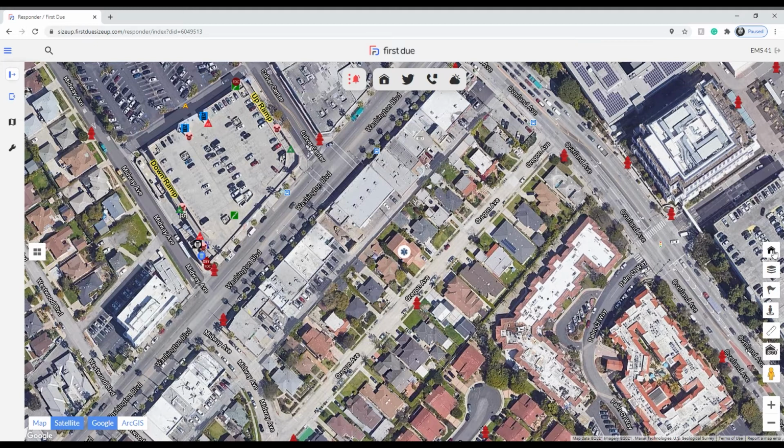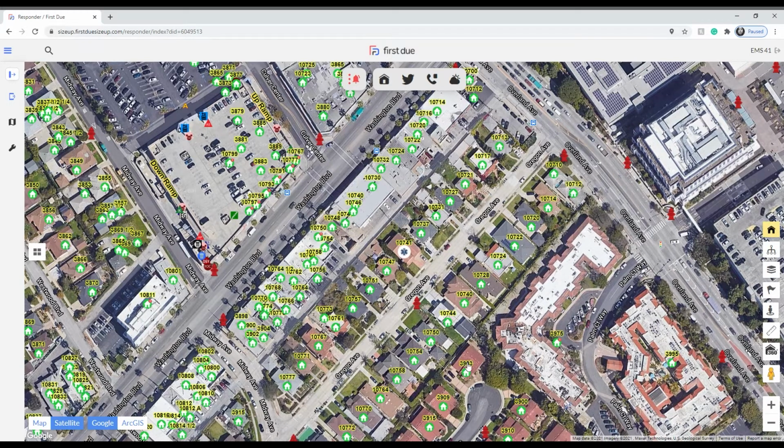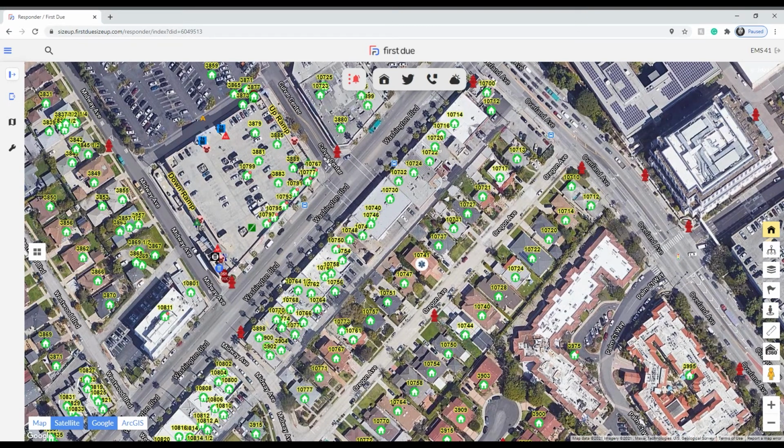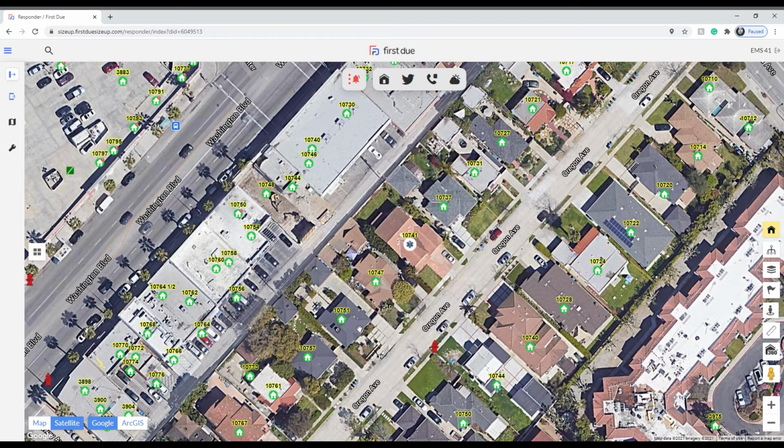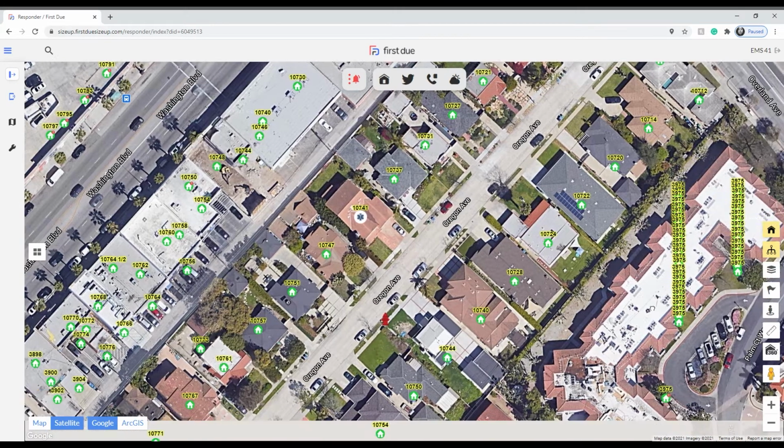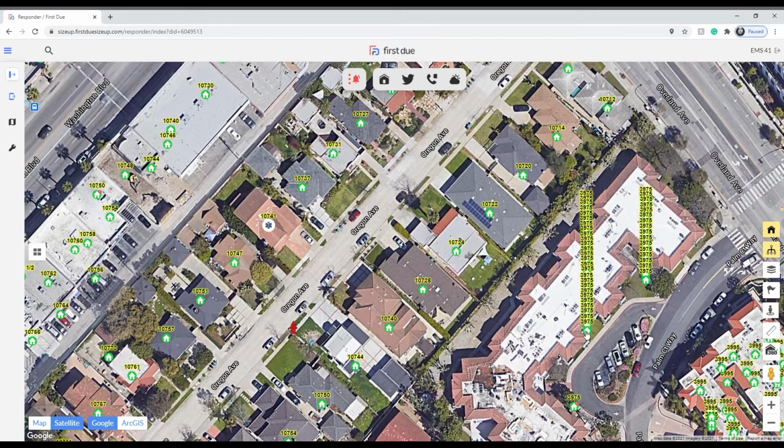Okay, next up we have this toggle nearest primary address, and that will allow you to go into pre-plan mode within the responder view. So I'll show you what that looks like. It'll populate all these addresses, and if you click on these addresses, you'll be able to go into edit pre-plan mode. We're not going to go into that at this moment, but I will post a different video to explain pre-plans. For toggle nearest secondary addresses, that will allow you to see if there are any addresses attached to a main address. For example, this one, you get a lot more addresses here because there are several addresses attached to this main address here. So I'm going to toggle that off, and you'll see that these guys disappear.